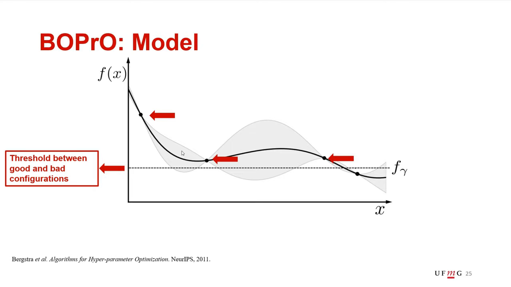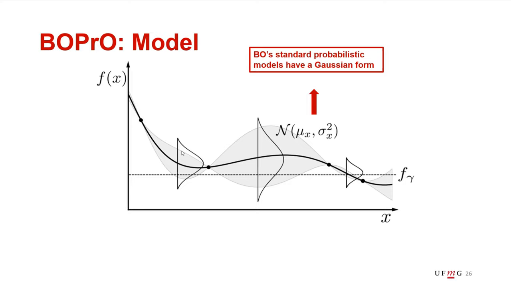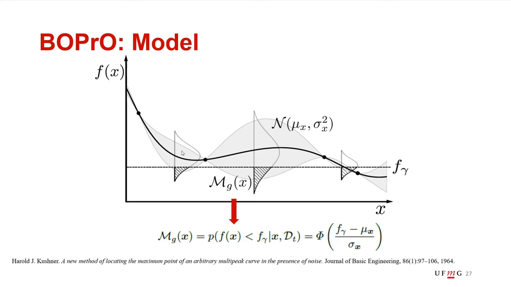Now, we need a way to compute a probability based on that. For that, we use the fact that the standard probabilistic models in Bayesian optimization have a Gaussian form, meaning that for each point we can compute a mean and variance of a Gaussian distribution on top of that point. Armed with this, we can use the idea of probability of improvement from the literature to compute the probability of a point having a function value below the threshold. In other words, we can use this to compute the probability of a point being good according to the threshold. And with that, we have a model that computes for any given x that we want, any given configuration, the probability of that configuration being good, something that we can directly combine with our priors.